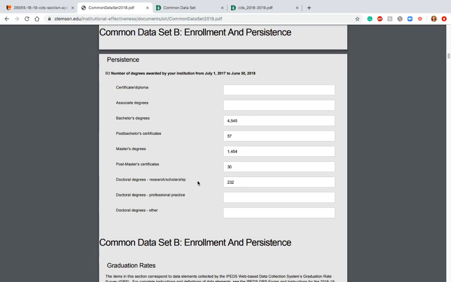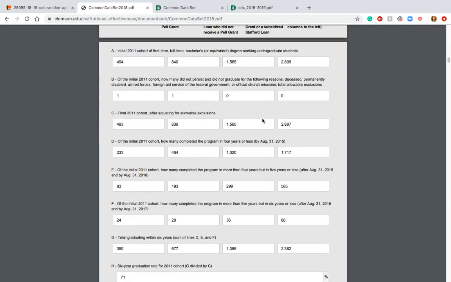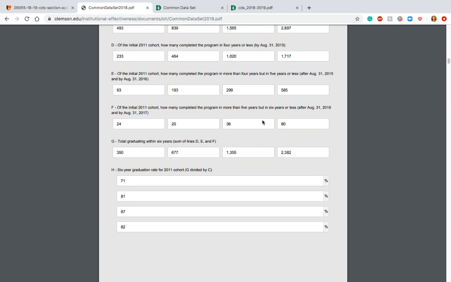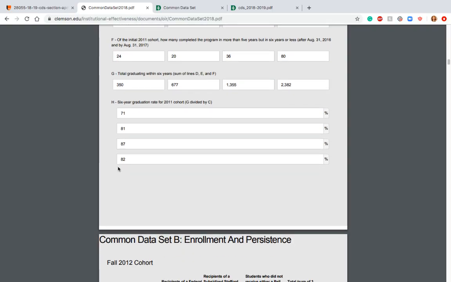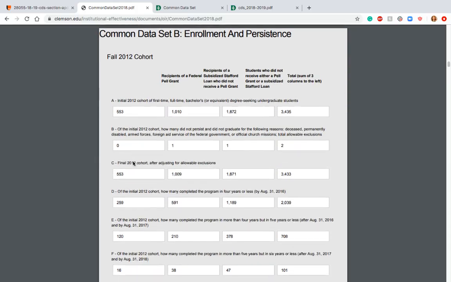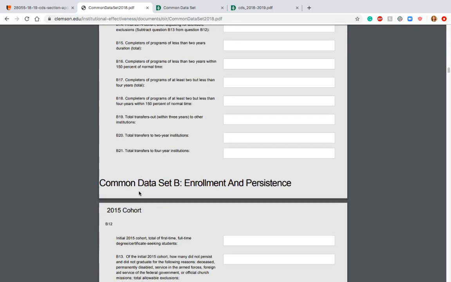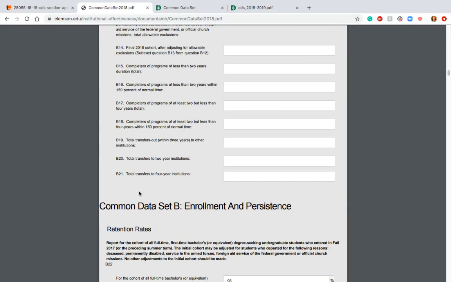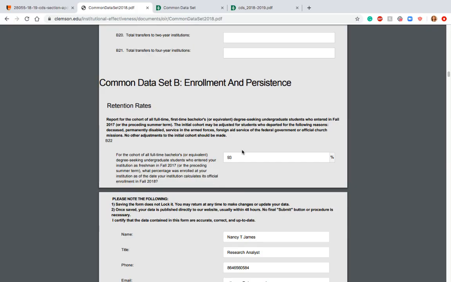And then bachelor's degrees, how are those being divvied out? Then enrollment and persistence. Let's find out, come down here. Now, this is interesting because they actually don't give you percentages. Here we go, percentages. So they're looking at overall an 82% graduation rate is what I'm seeing. 83 here. Let's see what their retention rate is like. Sometimes people won't put it, but they have a really high retention rate. They have a 93% retention rate. So that is really good.